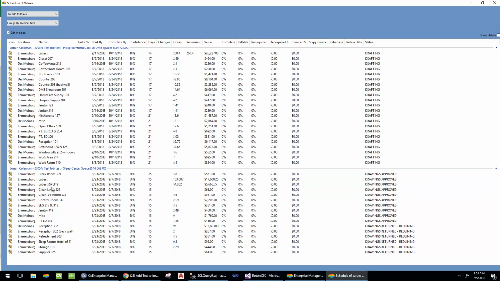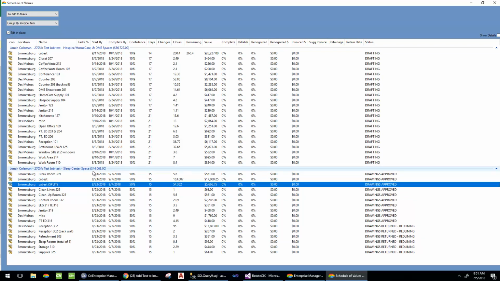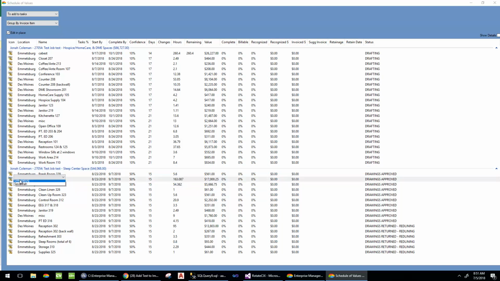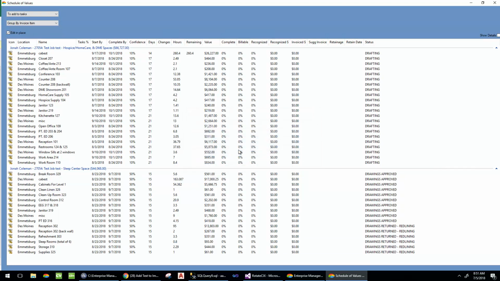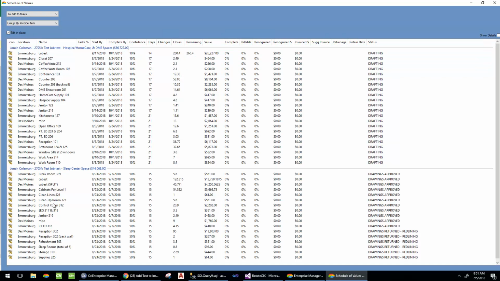I could edit this. I could say, and I could split this again. I would probably want to split up some of these larger ones just to ensure that it's easy to break down onto tasks, but you don't have to, and I'll show you that in a minute.